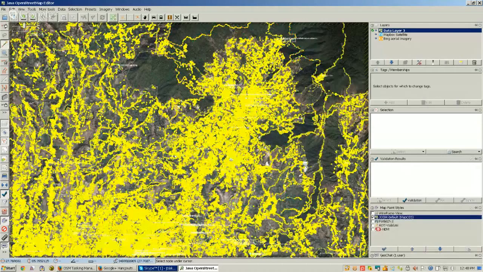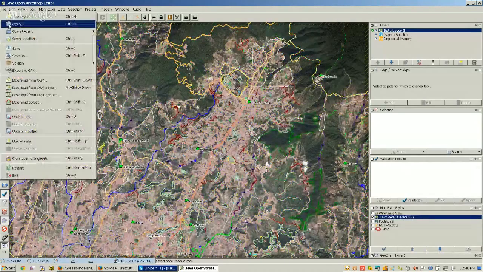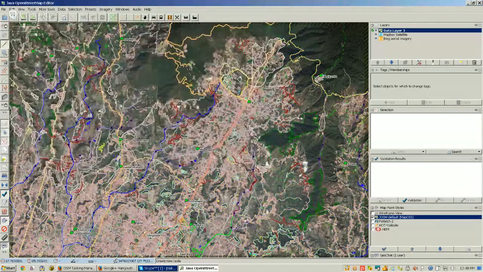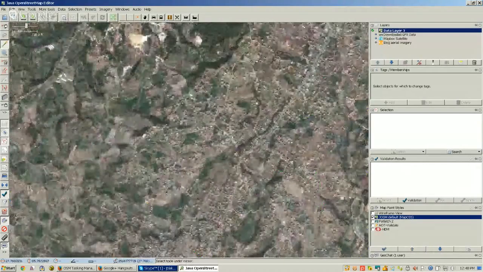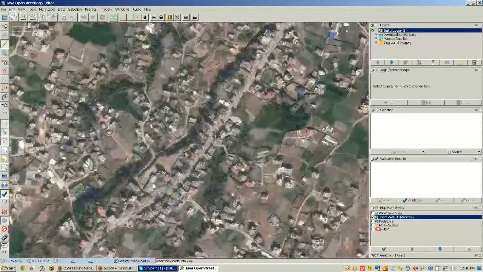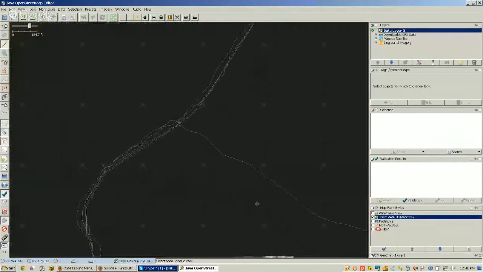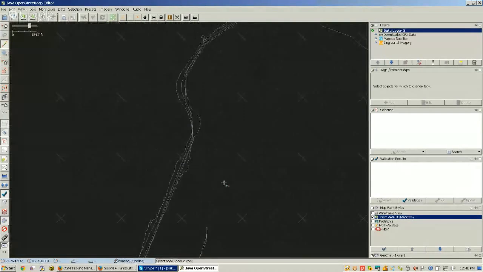But I still haven't gotten the whole point of this. I guess I need to go to the regular download from OSM, uncheck OpenStreetMap data, uncheck new layer, and just see if I can get the raw GPS data. Oh, there are loads on. You're taking a big area. I don't see my GPS data. Oh, I guess I do see it. It's just impossible to see. Yeah, interesting. So, can you see my GPS data? Yeah, I can see that.